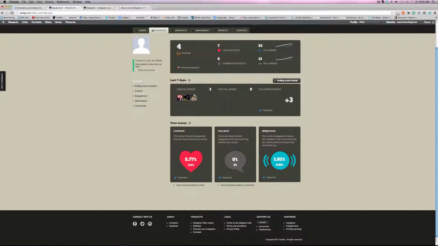And also down here, like what I talked about before, the love rate is the engagement that your followers have with you on how much they like your photos. The next section is the talk rate. That's how many followers are actually engaged in talking about your photos, commenting on your photos. And the spread rate is how many people beyond your followers like or comment on your photos.